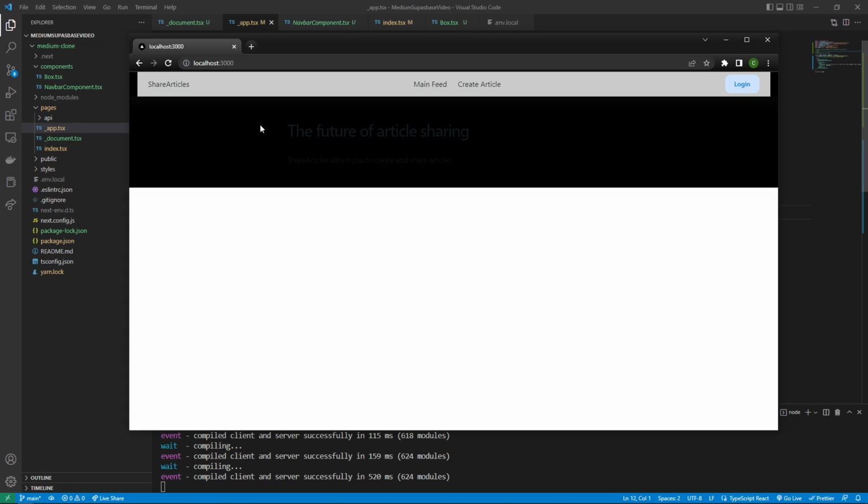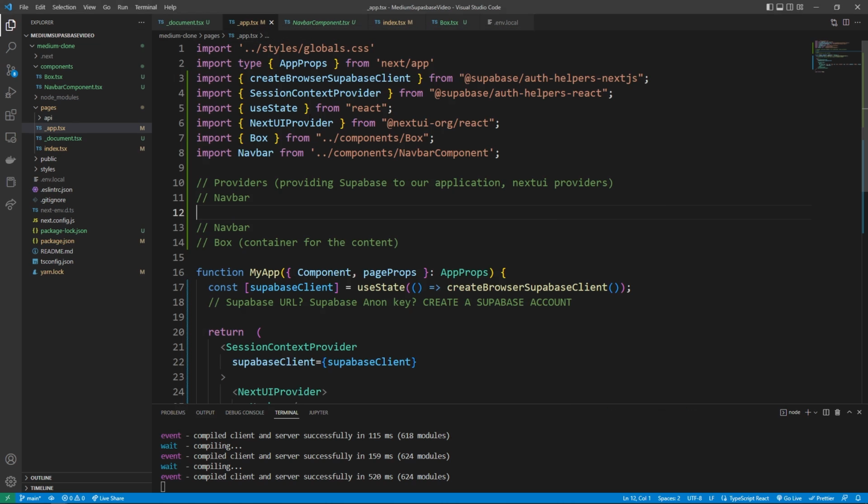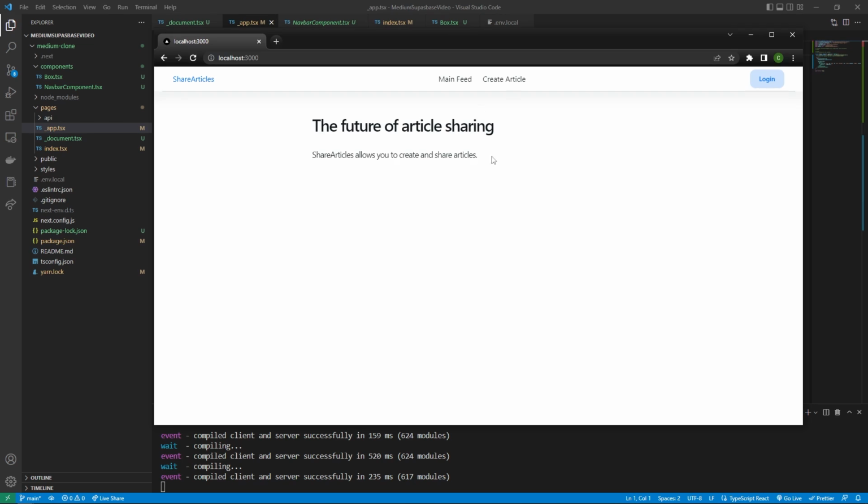So we can change that by going to _app.tsx and seeing, if we scroll up here, that at the very top, we have this globals.css that's being imported. We do not want these global CSS properties from the default Next app, so we can delete it here like this. Boom, there we go. So now we have access to this page, which obviously, if you want to make a more advanced landing page, go for it. But for this website, we're just going to have this very simple landing page for the users to see. Now we can get started by creating the authorization processes for this full stack website.